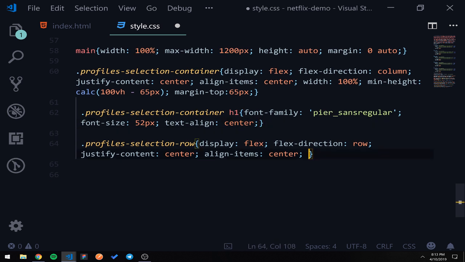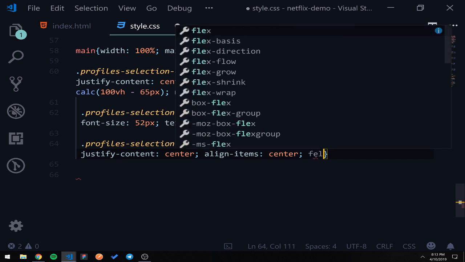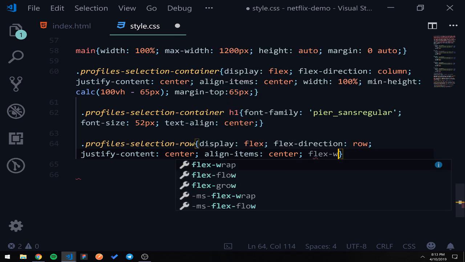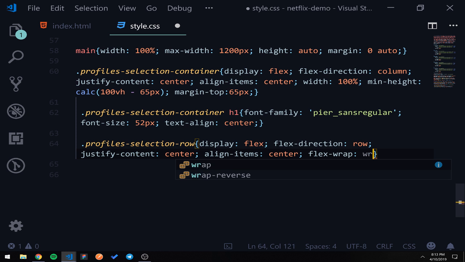So we can set flex wrap right now, or we could do it at the media query. I think I did it at the media query, but we can just set that by default, because it's really not going to change the behavior too much, at least with these images.